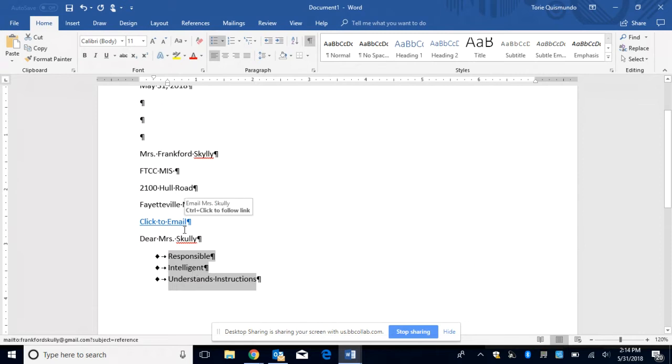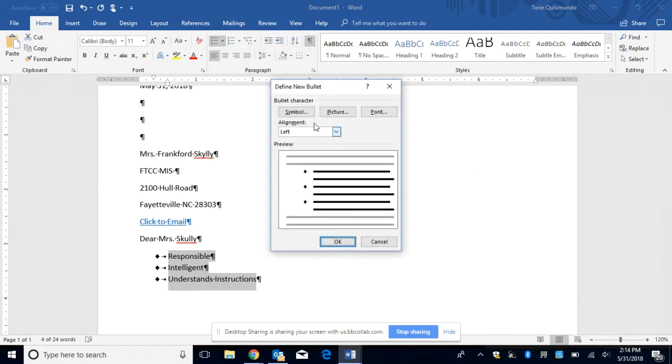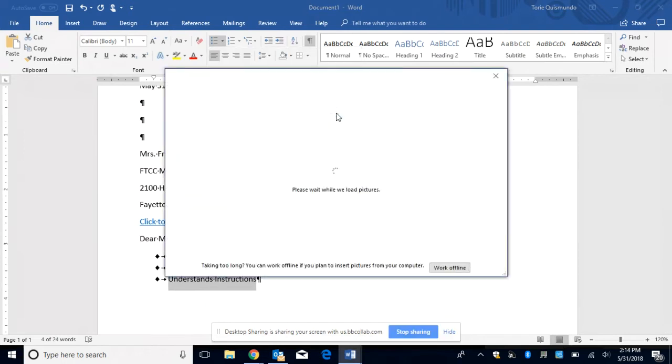Okay, now, what if it tells you to use a picture? Because you're probably going to see that. My guess is you will. Okay, so use the down arrow, define a new bullet, say that you would like a picture. It will give you a file to choose the picture from. It will say from your My Pictures, choose the check mark, or whatever the picture is.